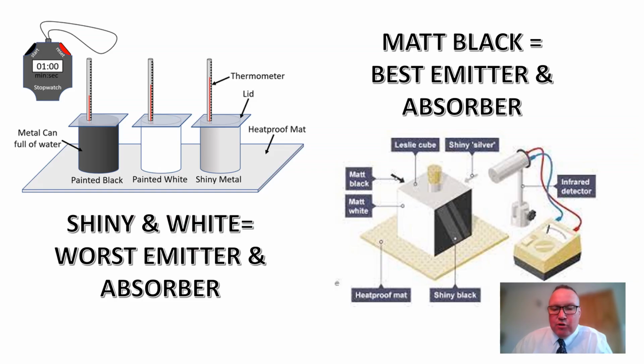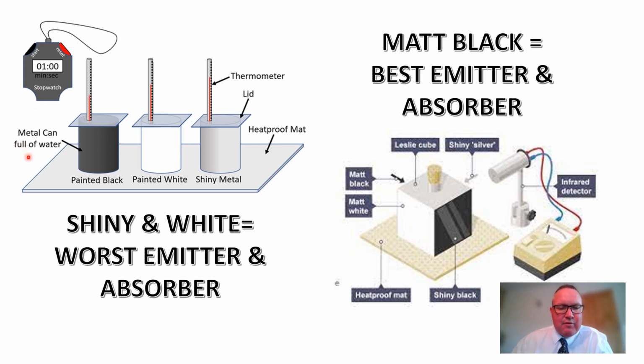You may be asked to describe the required practical to investigate which colors are the best emitters or absorbers of infrared radiation. Now, infrared radiation are the electromagnetic waves that carry heat energy. So to detect how much infrared radiation is coming off an object, we can measure its temperature. In some of these experiments, we can use just a thermometer to check the temperature. Or in some of the experiments, you may be given an example of using an infrared detector.